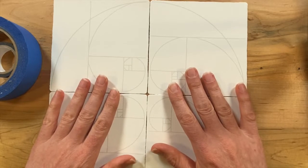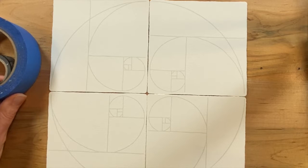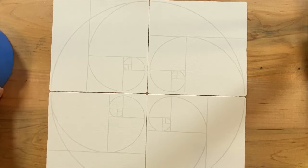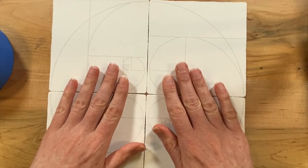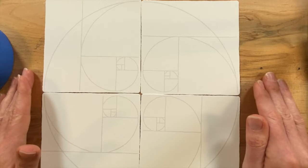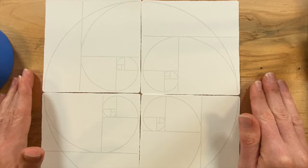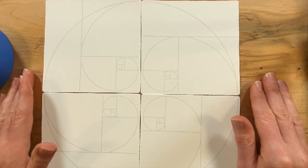I invite you to gently open your eyes and we're going to get started. So we are going to attempt to cover this beautiful set of 4 tiles in the next 4 days. It's going to be fun. It's going to be exciting. And you can do it at any pace you want.